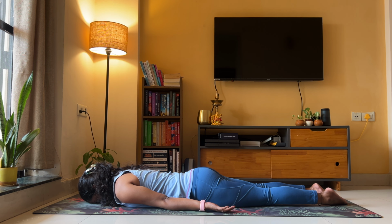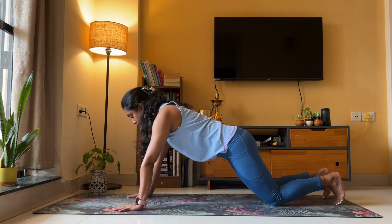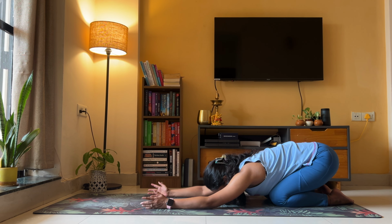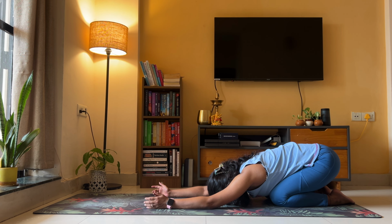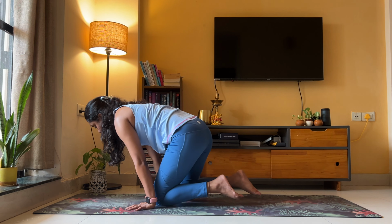Now let's take a second to relax the spine in Makarasana. Hands relaxing along the sides of the body. We'll stretch back into an easy child's pose again. And remember that you can come back to this pose anytime it all feels too challenging. Just take a couple of soothing deep breaths here before we move on to the rest of the practice. Great. Slowly let go of your child's pose.